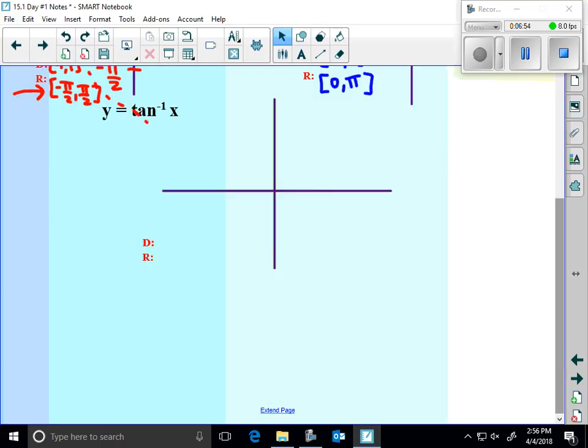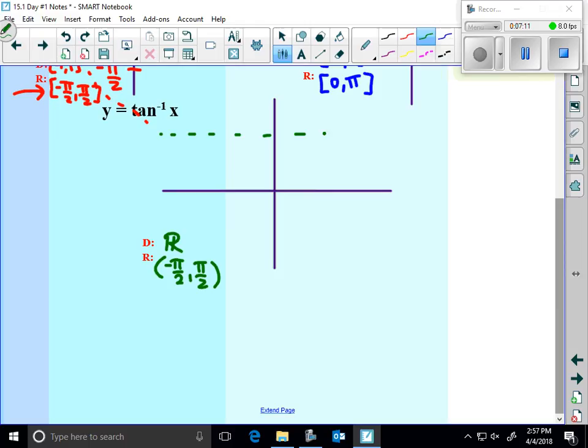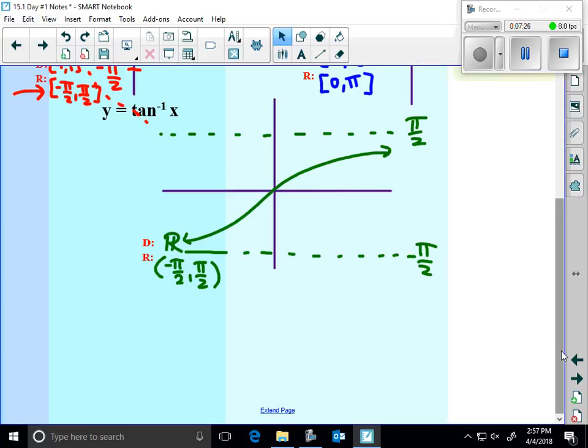Okay, the tangent is similar to sine in this way, other than the fact that its domain is all real numbers. You'll see that in a moment. Its range is similar to the sine, except it doesn't include those endpoints. And the reason why is because the vertical asymptotes that were at π/2 and -π/2 are now horizontal asymptotes, and the graph looks something like this. So it's interesting, the arctangent or inverse tangent has a non-restricted domain, but has horizontal asymptotes in two different places which restrict it. So let's get started here.